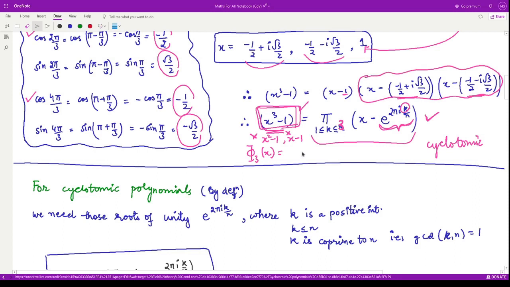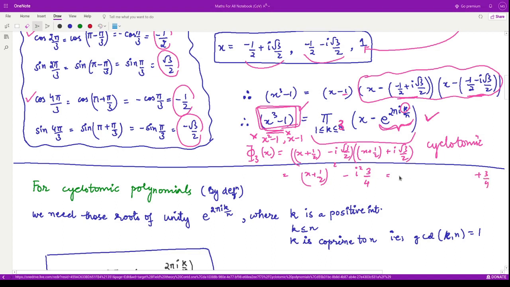And when you multiply these polynomials, you can just open this bracket, so you'll get x plus 1 by 2 minus iota square root 3 by 2, and here you'll get x plus 1 by 2 plus iota square root 3 by 2. So now you can simplify this. It would be x plus 1 by 2 square minus, right? So a minus b and a plus b, so we have a square minus b square. So it would be iota square root of 3 by 2 squared, that is 3 by 4. So iota square is minus 1, so this would become plus. So we have plus 3 by 4.